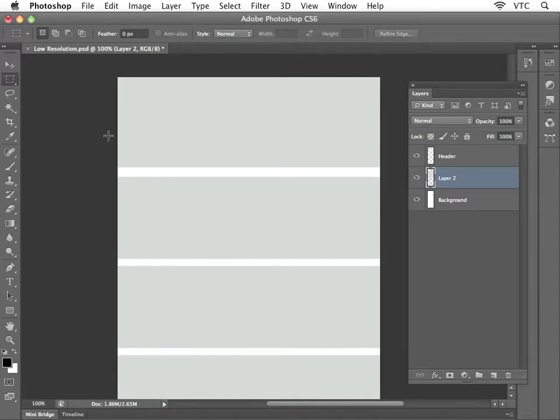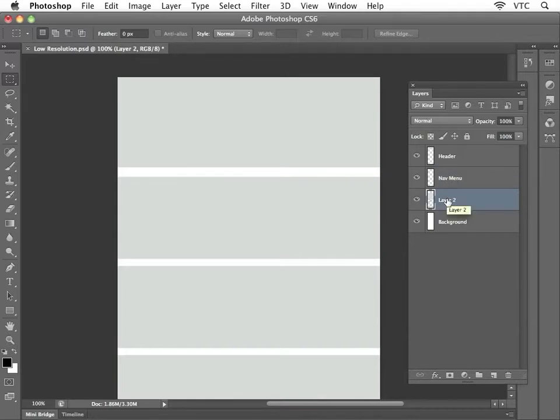All I'm going to do is take a guess at where the top of the menu is. I know the menu is pretty narrow, so if I come up here somewhere, I know I'm going to get the entire menu if I click and drag down below it and then right across, something like that. Okay, so I know I have my menu in there. You can double check if you want by disabling the visibility of the header layer if you wish, something like this. And then once again, Command-Shift-J or Control-Shift-J on your keyboard to create your new layer. And I'll call this nav menu. Here we go. Great.